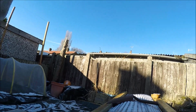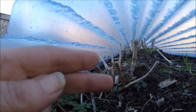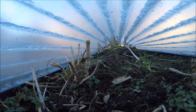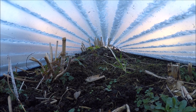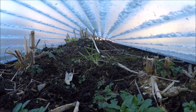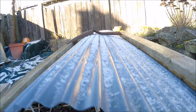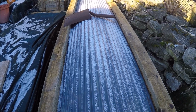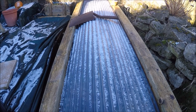Right, let me show you. And you see in there, there's all the dahlia spikes, all nice and dried out, and it's not too wet, just nice and damp, so they don't dry out too much, but they're not getting a lot of rain or frost. It's not hard, nice and soft, it's not getting frosted, so they look all right. So I reckon they'll come up as soon as the weather picks up. So this is how they've been all year, so they don't get frozen or too wet, and it seems to work a treat.